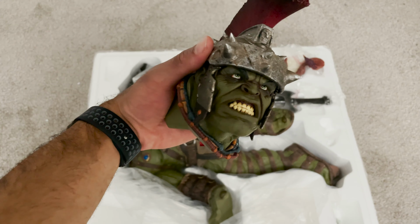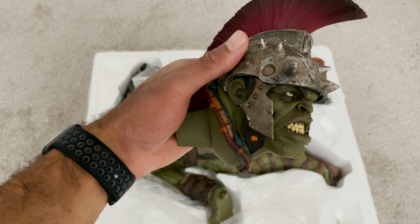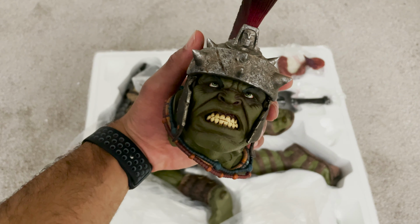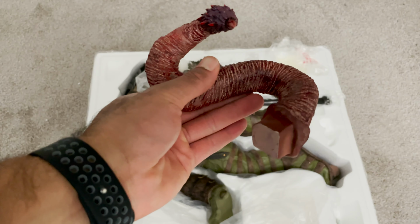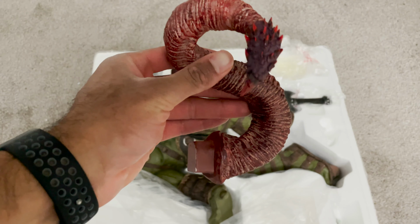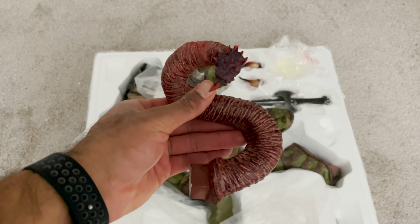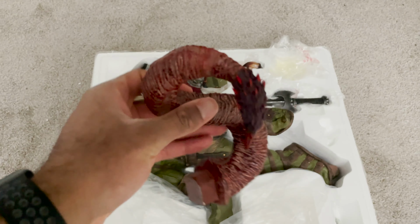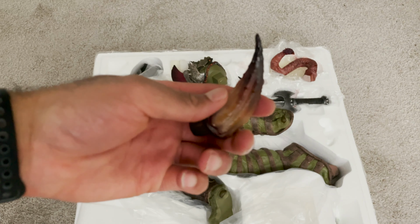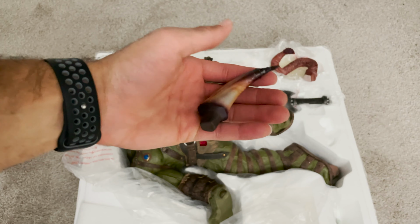Again, this head sculpt is crazy. Look at all the detail. They did an extremely good job with this piece. Here's one of the tentacles, or it looks like a tail of the beast. Man, look at that. Look at how the edges of these spikes are shiny a little bit. Oh, this texture looks really, really good. Even this little horn has textures on it. I think this is really cool as well.